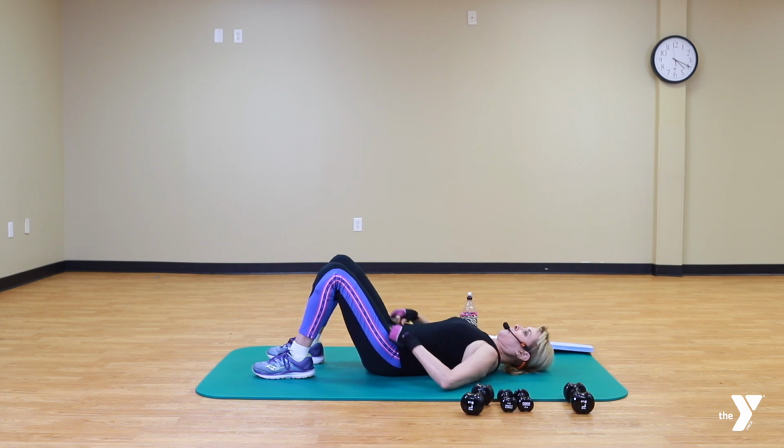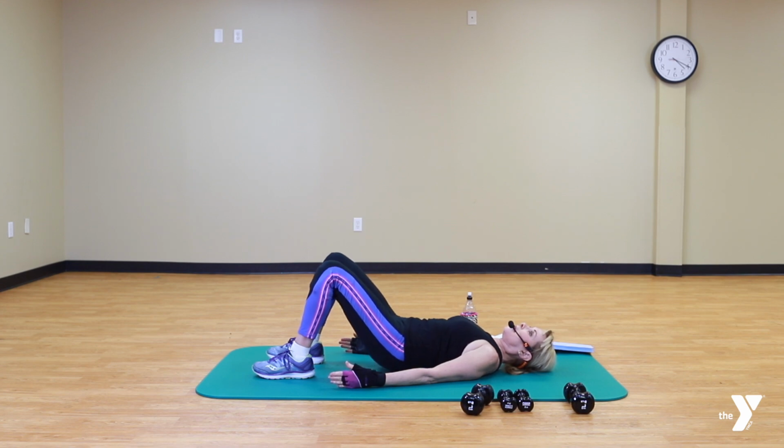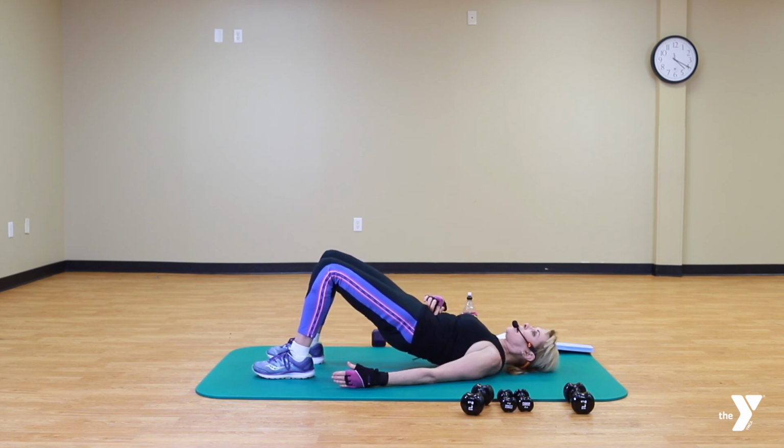From here, pull the pelvic floor up, the abdominals are firm, and arms can be down. If you want a little more challenge, arms can be facing inward. Fire into the gluteal, make your heel heavier before you even lift, tighten the abs, and then press up to your bridge. So this basically is your starting position for our exercises today. Go down about halfway, 2/3 of the way, and then press back up. Inhale down, exhale as you go up.